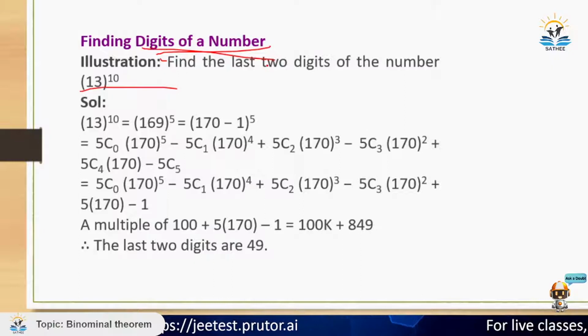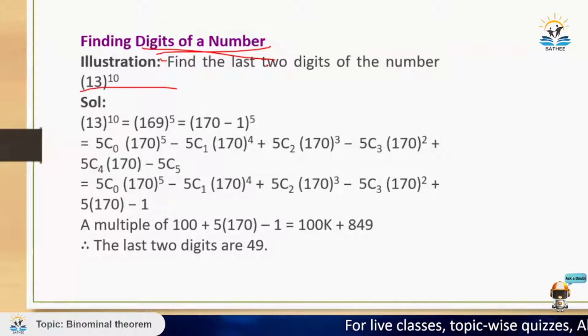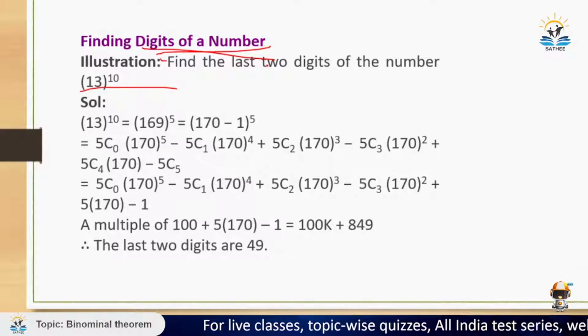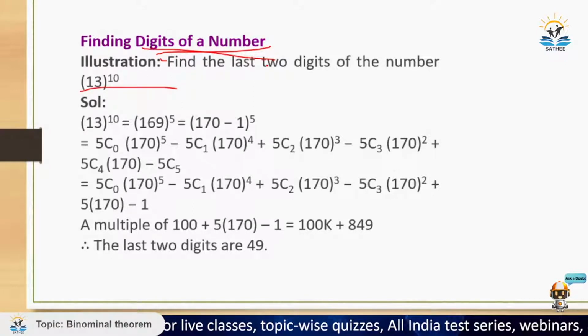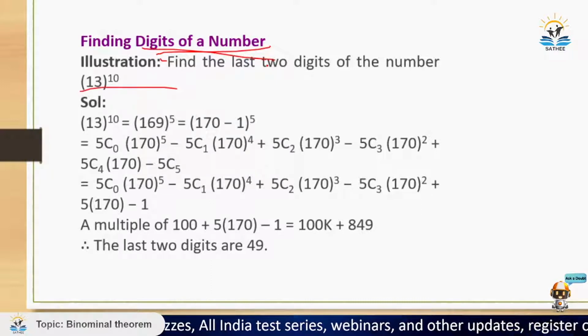So for calculating remainder, I was converting it into the multiple of the divisor, and for knowing the last two digits or last digits, I need to convert it into the multiple of tens. So 13 power 2 is 169, which is nothing but 170 minus 1, and 170 is a multiple of 10. Then now again you write it in the form of 170k minus something. So what you will get? You will get 170k minus 1.